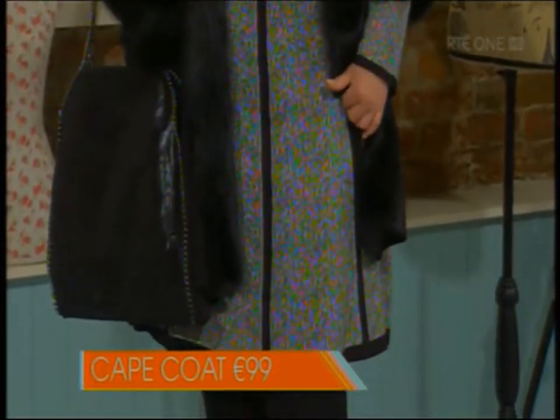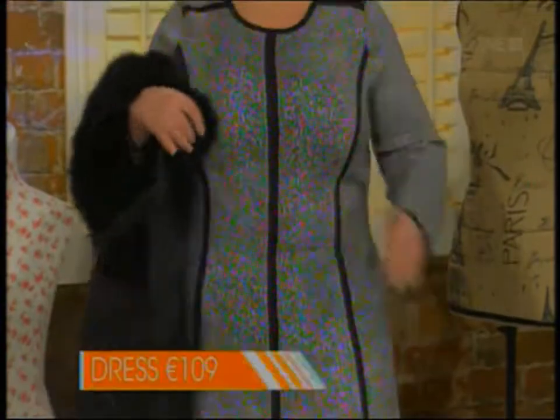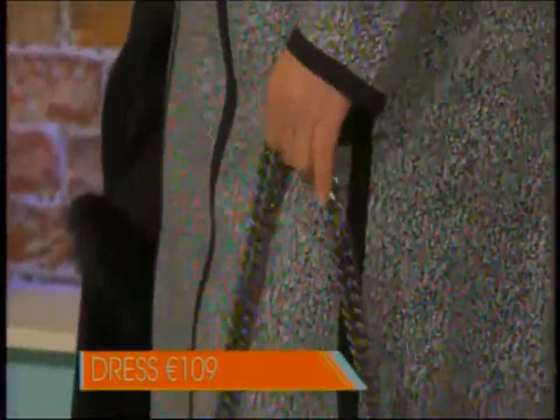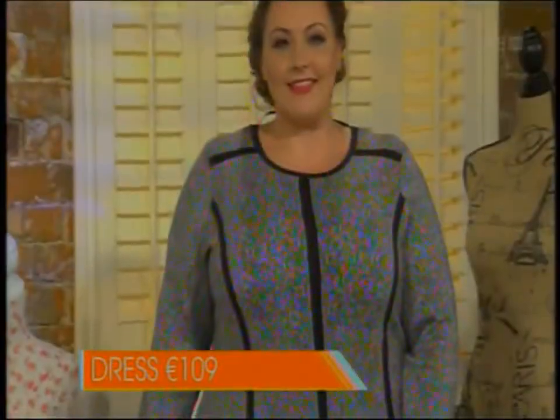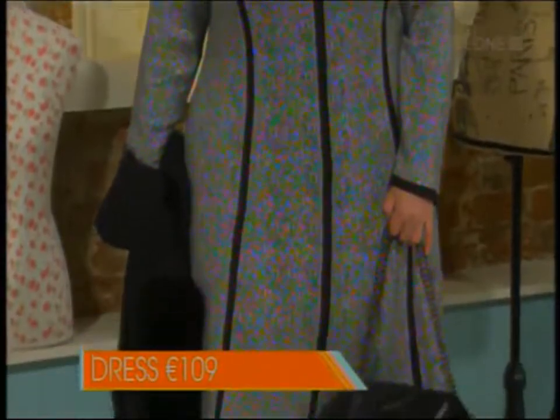Underneath that gorgeous piece, what we have is this great dress, and this is a wonderful dress for elongating the body, and for most of us, we could really do with another few inches. The reason why this works is because of that piped detail. As you can see, it's got that black trim on it, and because it's on the vertical, it's going to really draw your eye down, exactly. And anything that draws the eye up and down is going to elongate you in that way.